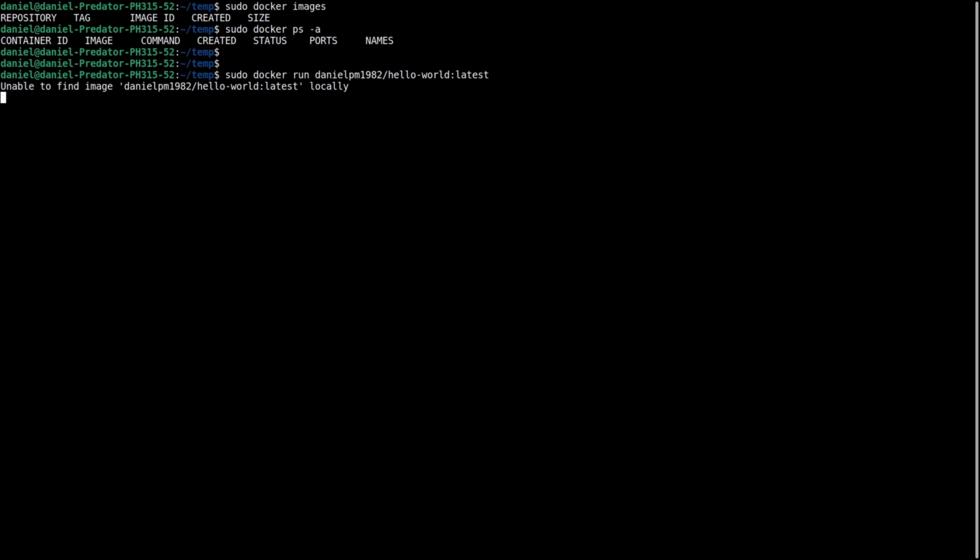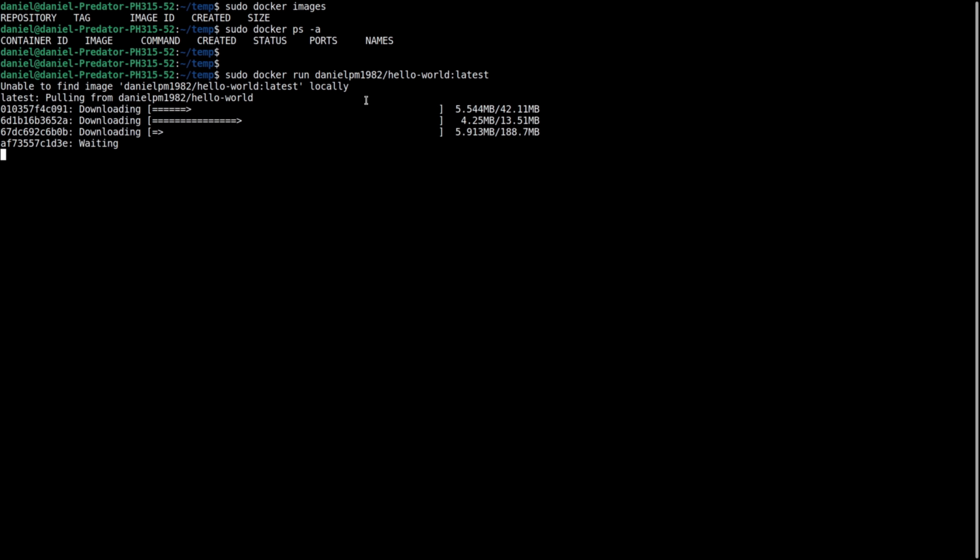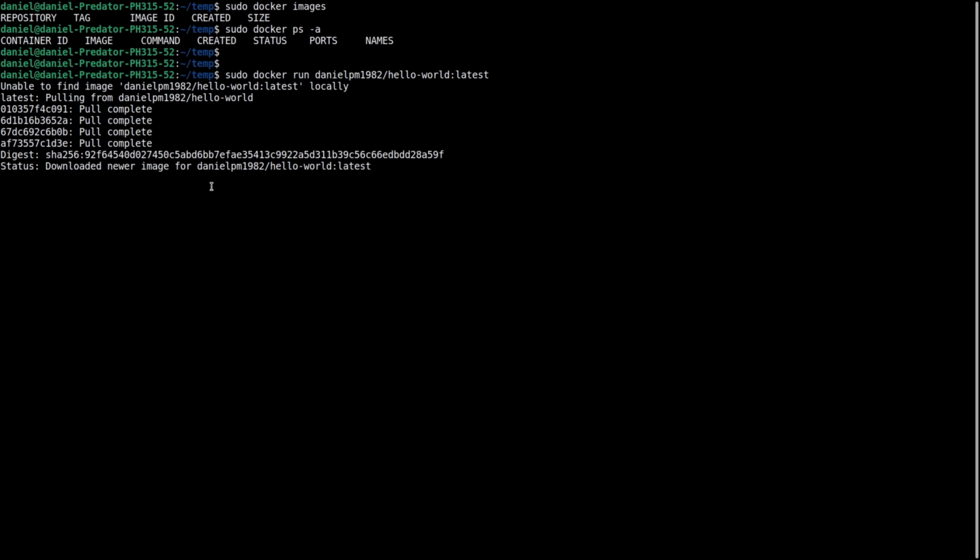Enter. So it didn't find this image locally, and now it's downloading or pulling all dependencies from the base image and later from the image itself, and then it's going to create a container from this image, and then it runs the container.